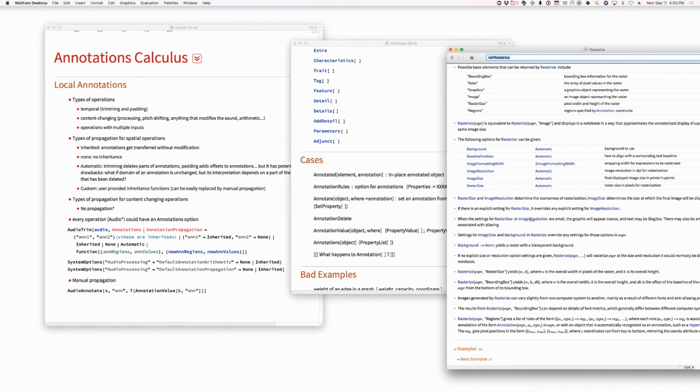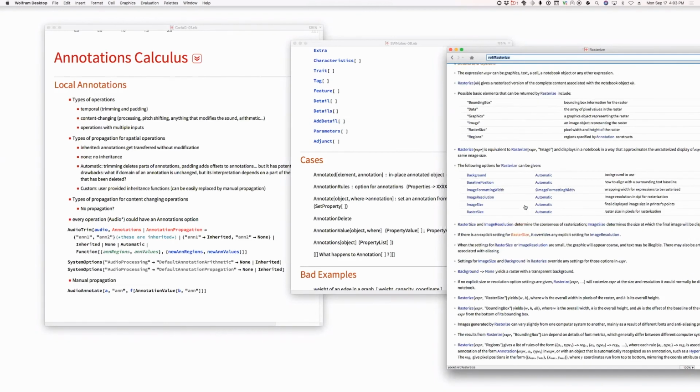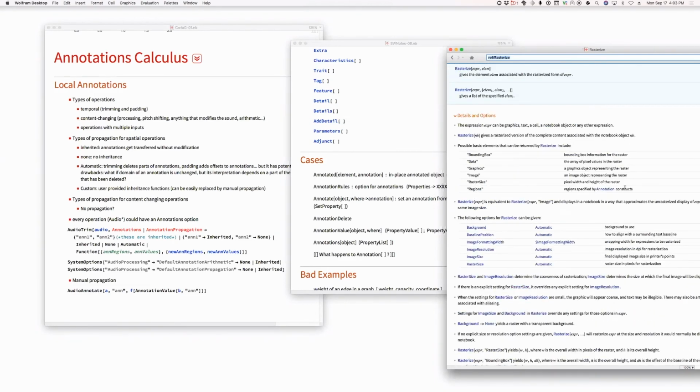You have to ask for it from rasterize, with that region string as the second argument, for a region specified by the annotation construct. I didn't even know that worked. That's actually really useful. I could have used that a bunch of times. I didn't know we had that. Okay.